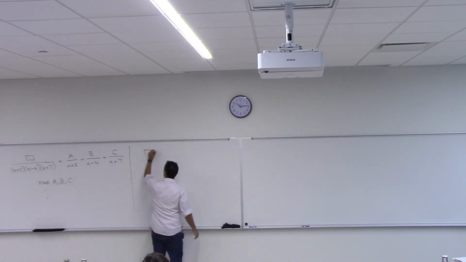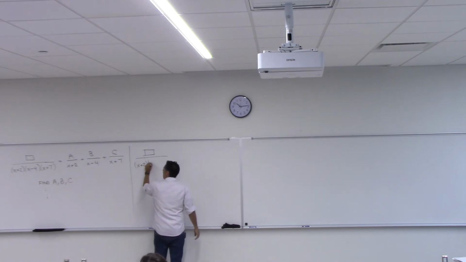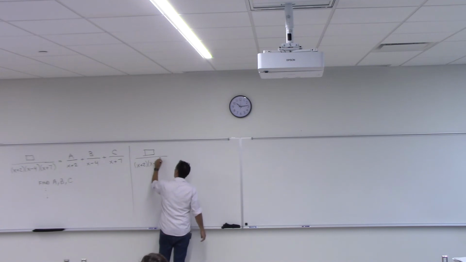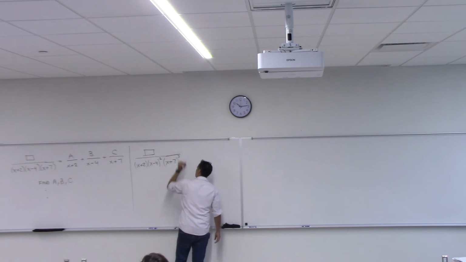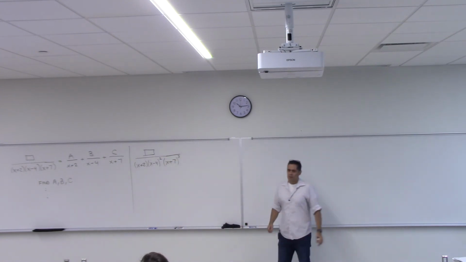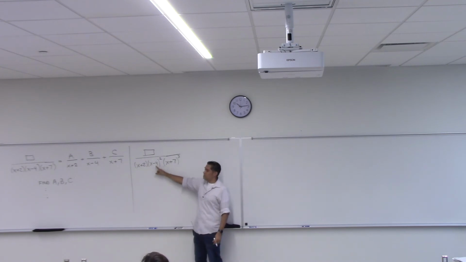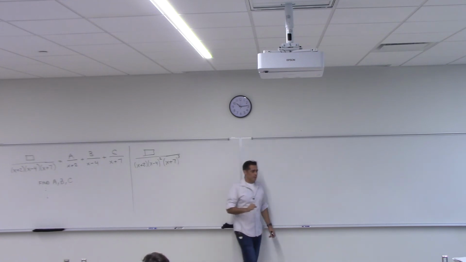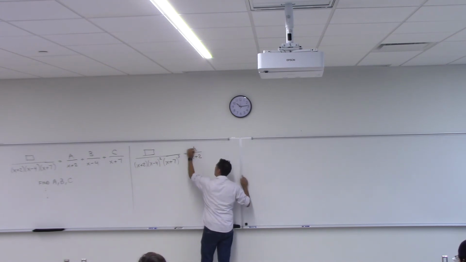Compare that to this. What if I had something on top and on the bottom I had, how about x plus 2, x minus 4 squared, and then I had x plus 7 cubed. So I have distinct linear factors still, right? But this one is repeated because it's squared. This one is repeated because it's cubed, right? So here's how we do this. For the first distinct linear factor, it's only to the first power, so I'm going to put A over that.